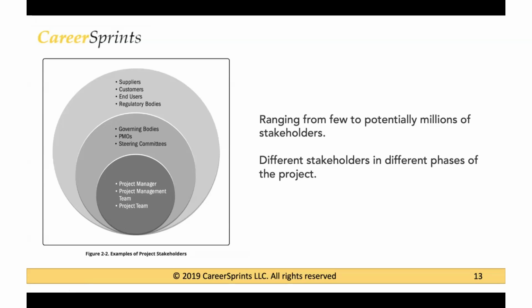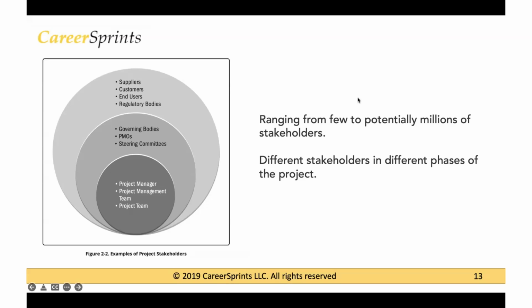And you will have different stakeholders in different phases of the project. So, when the COVID-19 pandemic, for example, hit, it pretty much just hit the people, it hit some hospitals. The healthcare facilities, the hospitals, the people, and the businesses were affected by it. But later, when it came to vaccine development, then other stakeholders got involved. For example, different governments got involved. Different vaccine manufacturing companies got involved, and so on and so forth.